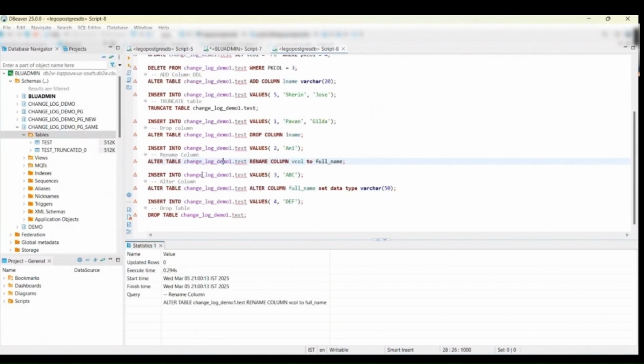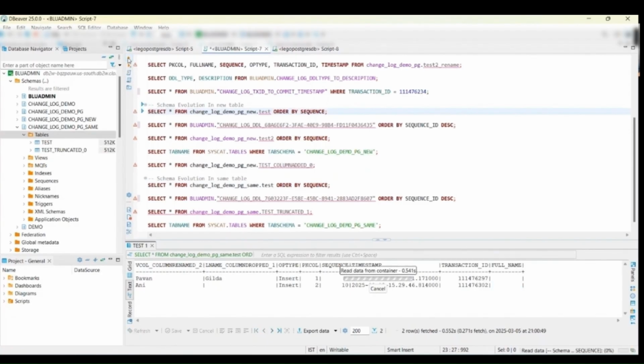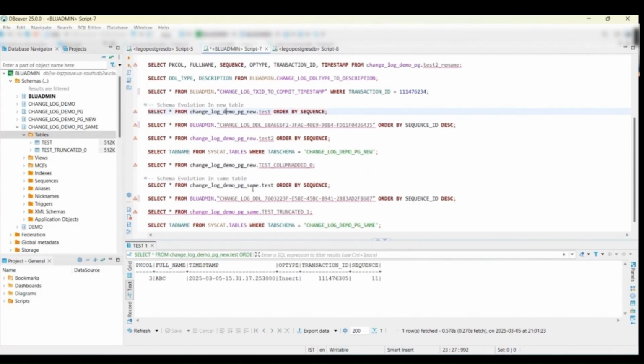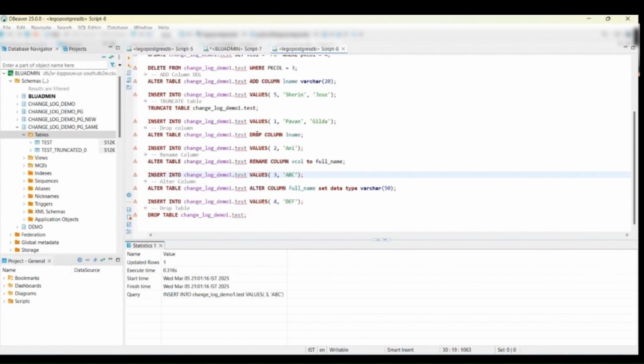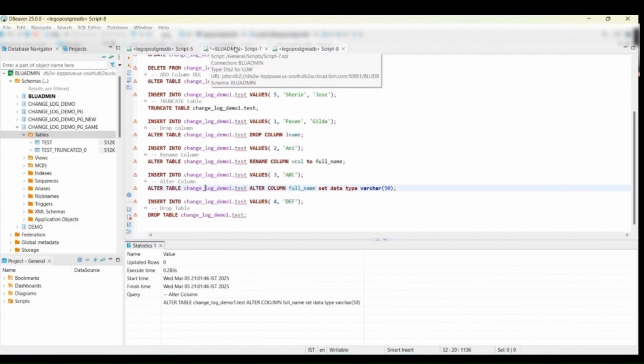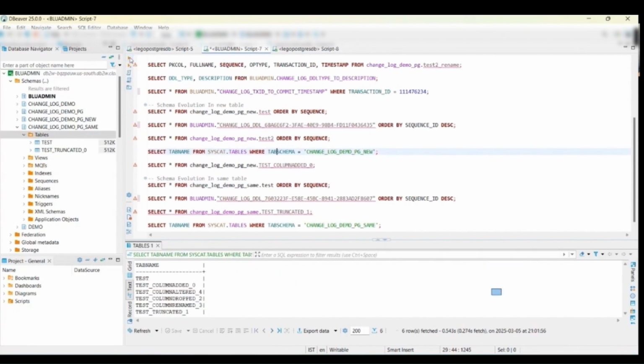Let's do more DML. Okay, I'll show you. Okay, the new one got replicated in this table. If I look at it in this case, see, this new column value got replicated in this one, and these are having just a null value. Let's do one more. I'll do an alter column. Okay, let's look at the state of target tables. In case of the new table, let's see. So you see again alter column, the state of table got preserved here, and then we'll be doing a new replication to this table.